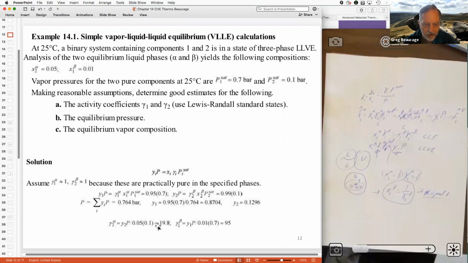It means that if the numbers are so large, so if they're near 1, then you have to do an iteration on this. You could use those gammas back in, and you'd feed those back in as gamma 2 alpha, and then you calculate what gamma 1 alpha is. But because those are so large, you don't need to do any more iterations. Basically, these will come out just these small numbers. So that's a solution for this, for the example 14.1.